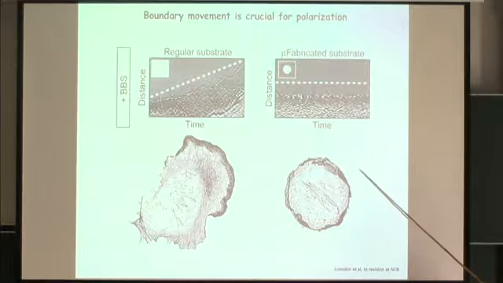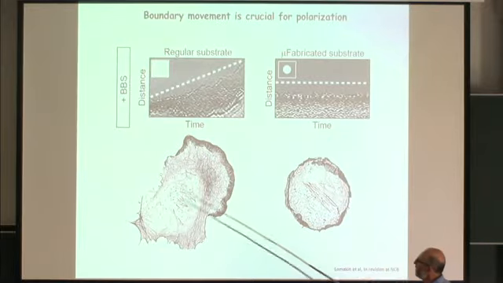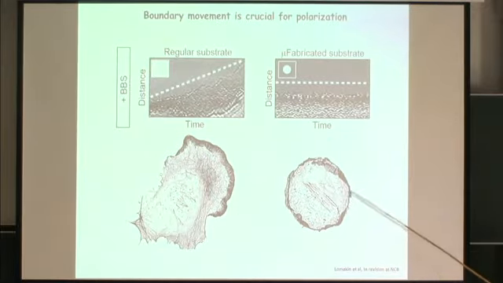So in this experiment, the cell was put in a shallow well of a size roughly equal to the size of the cell. So the cell cannot move, it bumps into the walls of this well. And so in this case, when blebistatin was applied, the control cell polarized and moved, but in the confined cell, you see that the cytoskeleton is not polarized. So movement is an essential part of this whole process. So that's pretty much it.